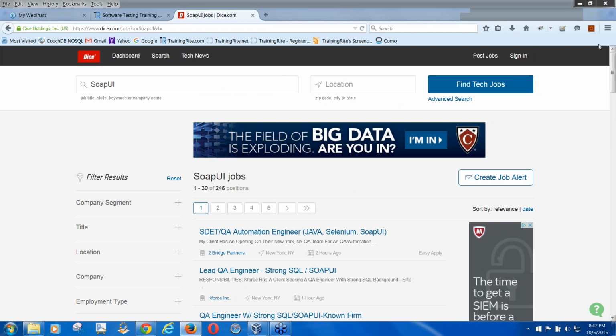I think the going rate in that area is somewhere between $58 per hour to $65 per hour, right? That's what, and again, I don't want to exaggerate the numbers. I use pretty conservative numbers. I will not be surprised if you find yourself working in SoapUI and drawing about $65 per hour as well.